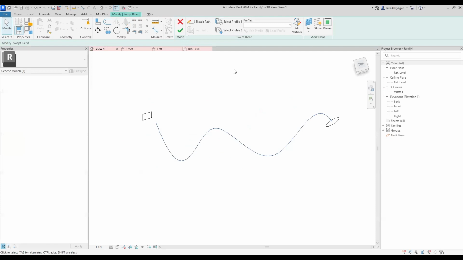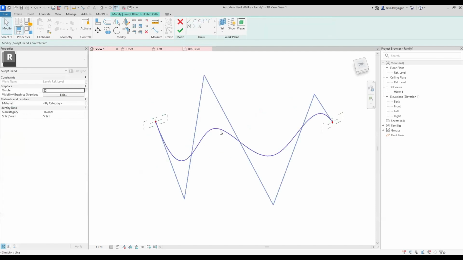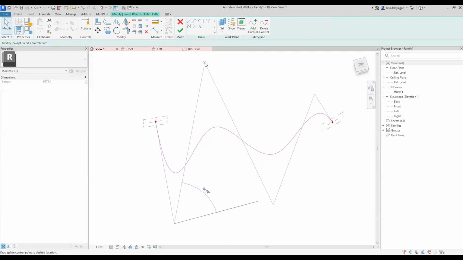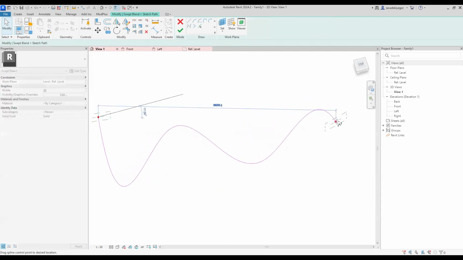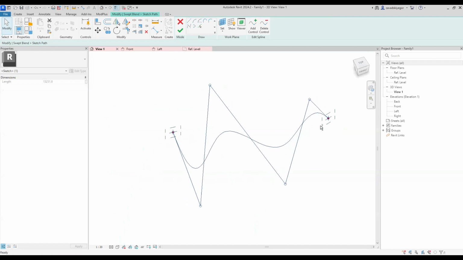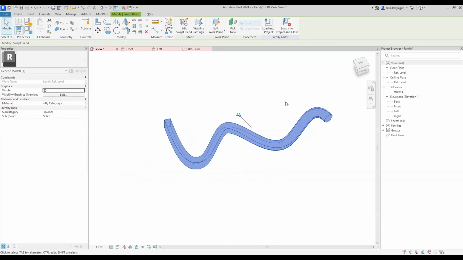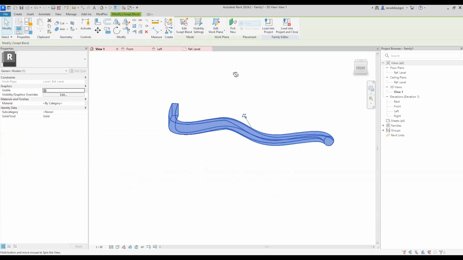Cancel, again sketch path. We don't have enough space for our figure. Click yes. And now we can see our profile.